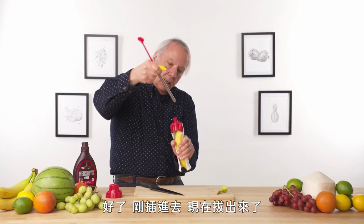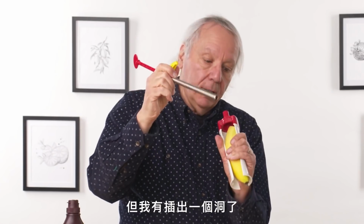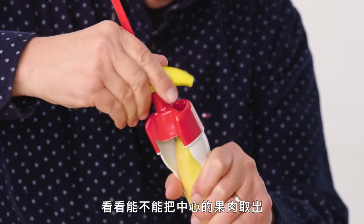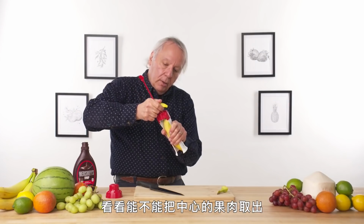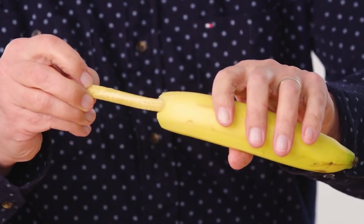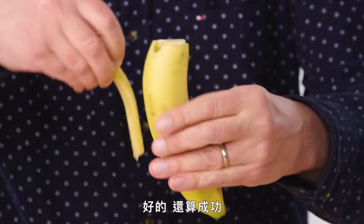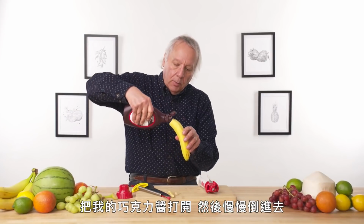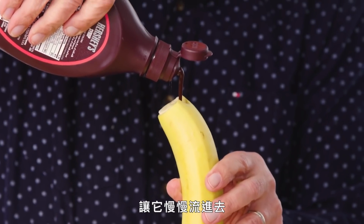Okay, I was in, I'm out. I didn't get the core. I did poke a hole in. So let me see if I can finagle some way to get the core out of here. Oh, twisting it seemed to help a bit. Whoa. Okay, somewhat successful. Open my Hershey's syrup and start pouring in slowly.